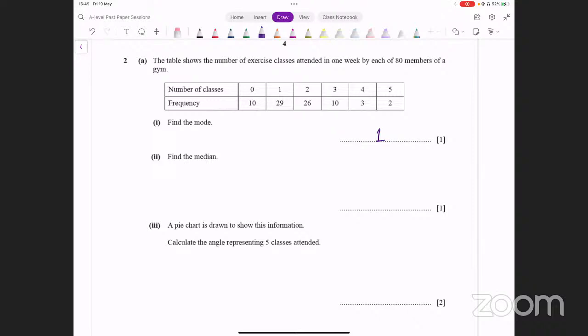Median कैसे figure out करें? There are 80 members in total, right? 80 members total है. अच्छा, जो ग्रुप डेटा होता है ना इस तरह से, उसमें आप दोनों कर सकते हैं. आप (80 + 1)/2 इस तरह से भी कर सकते हैं, या आप 80/2 भी करेंगे, उससे आपको सेम ही नंबर मिलेगा इस तरह के डेटा के अंदर. तो यू डोंट हैव टू वरी अबाउट दैट. लेट्स जस्ट डू एनी ऑफ देम.